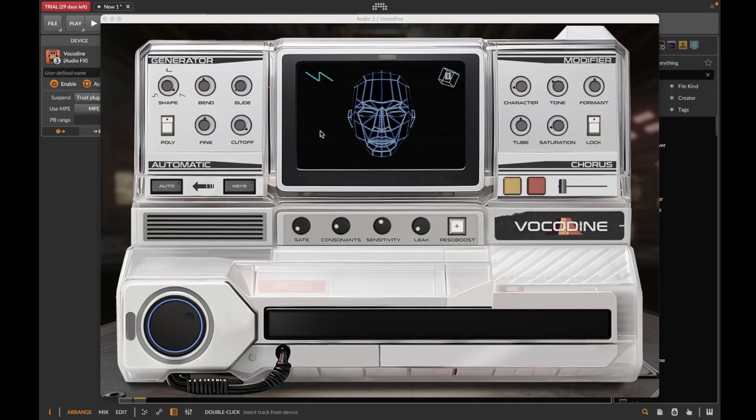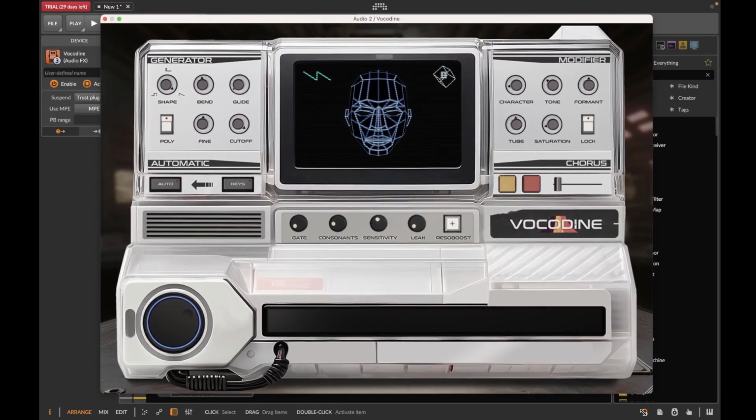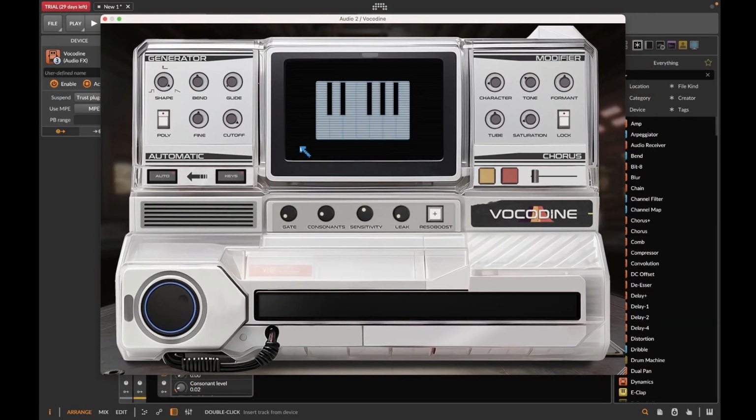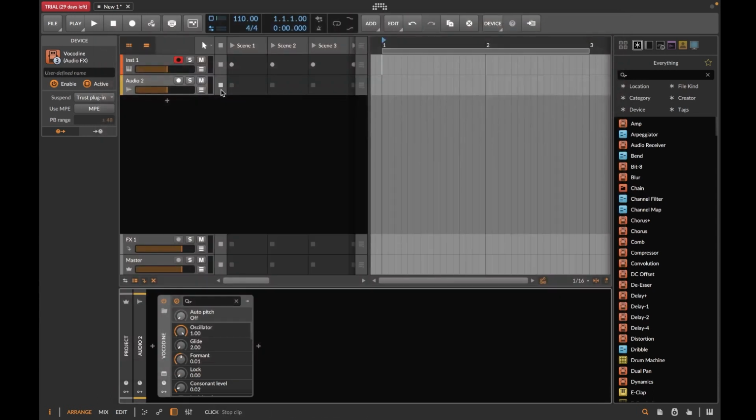Once you get the interface up, I recommend watching the other general videos for the interface and pro usage. But a quick tip is you can resize the window down in the bottom corner. And if you do want to use it without a MIDI input, you can set your scale up here and activate the auto mode. Let's close it down for now and route some MIDI into it.